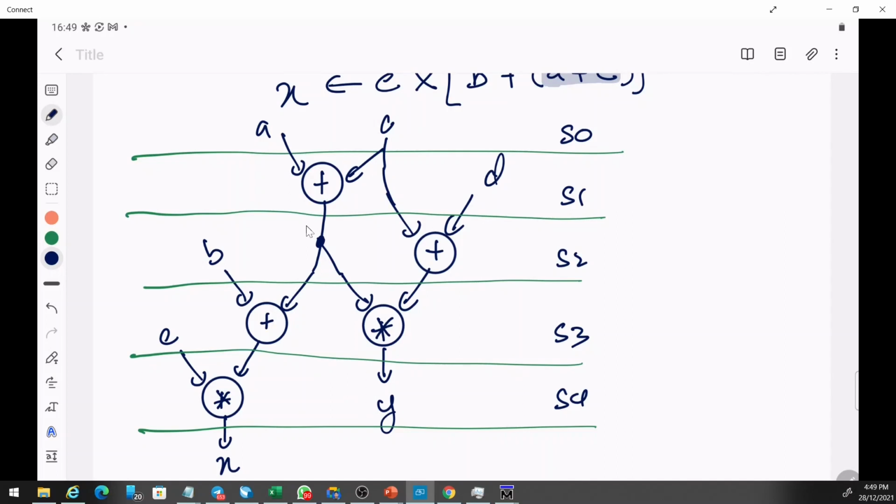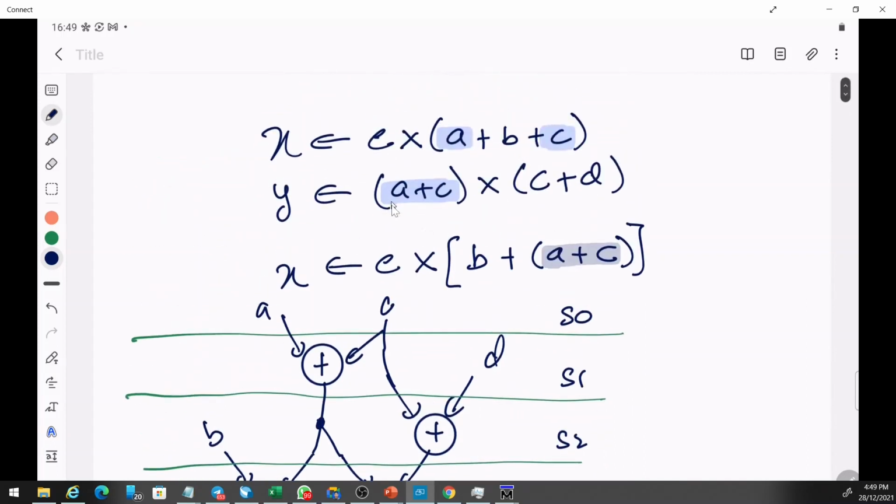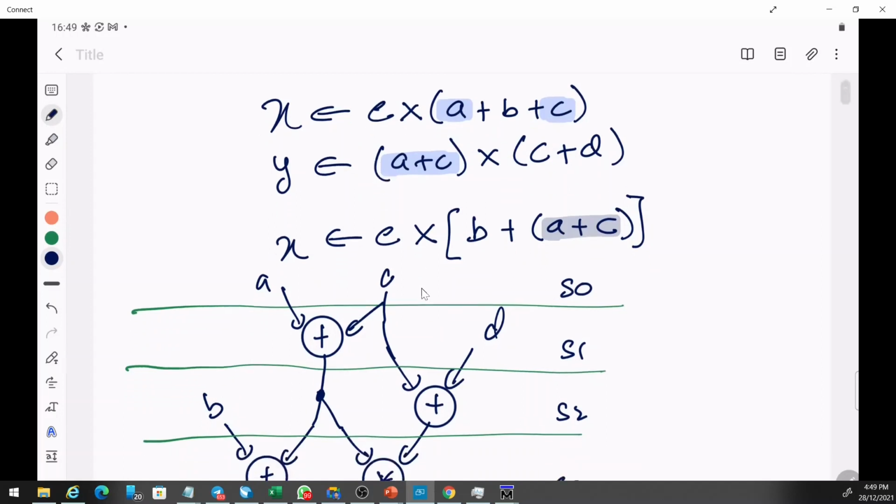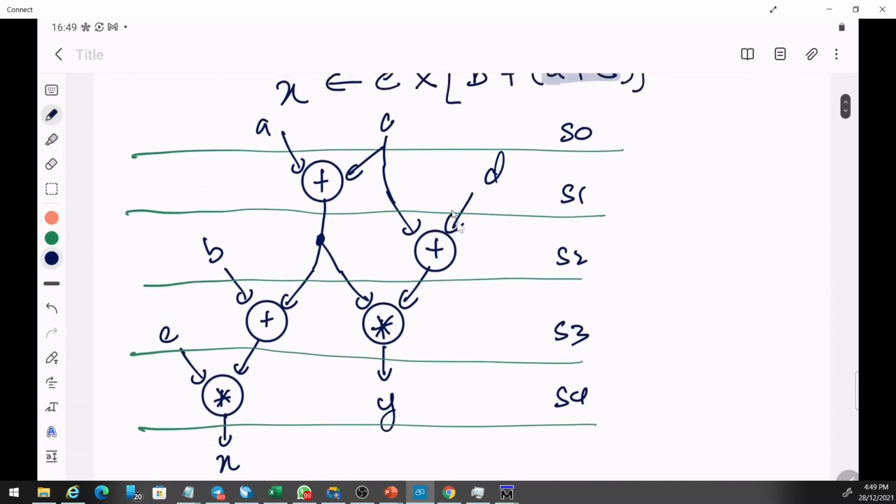So this is how we do the optimization. We optimize, one is at the equation algorithm level, and the second one is at the schedule level, at the hardware level, right? So that is how we do. So try to do this.